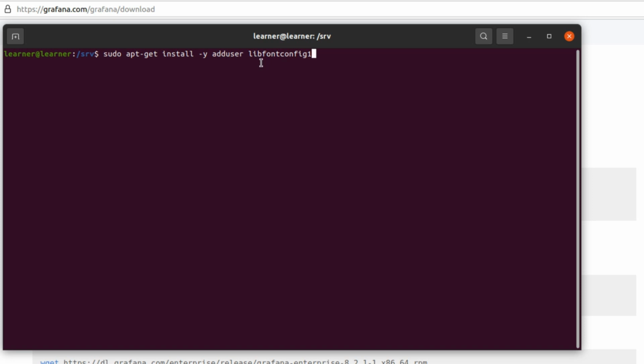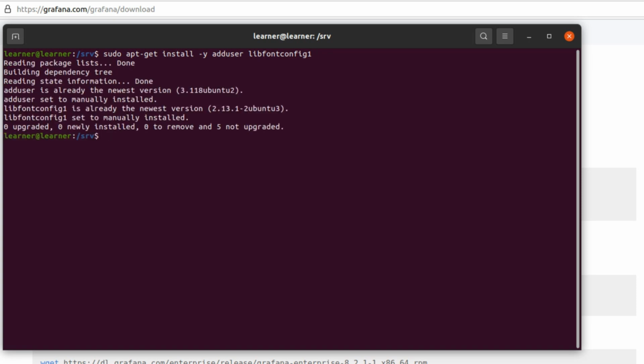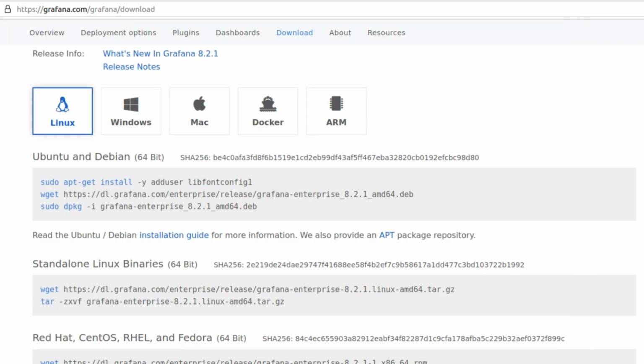This command will install this packet for us. This is a library, fontconfig. This is a library for font configuration, and it does not depend on the X Windows system, and is designed to locate fonts within the system and select them according to requirements specified by applications. So I press enter and OK. After that, we select the next command.